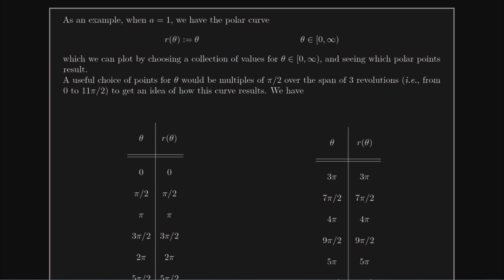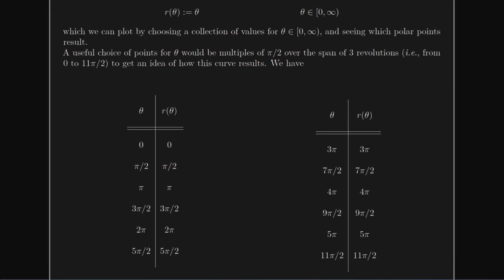But we can plot this choosing a similar collection of values, but in this case I've let theta go all the way out to infinity. And so we're going to have to make a natural choice of values of theta, even though we can't draw out to infinity. Maybe let's do multiples of pi over 2, because that'll be nice quarter rotations every time we find a new value of r. So these are going to be the quarter rotations, so at least we can actually see the spiral occur.